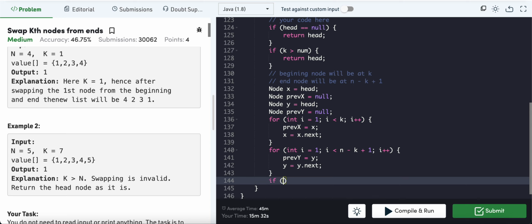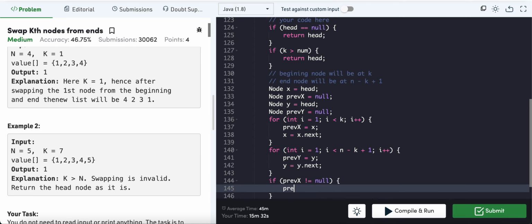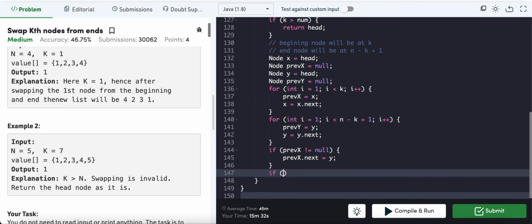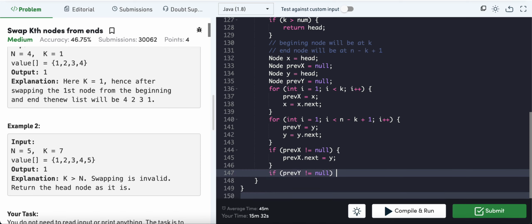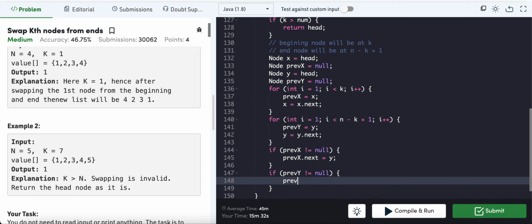So if previous x is not equal to null, we are just changing its dot next is equal to y. Same way, if previous of y is not equal to null, we are just changing its link, previous y dot next is equal to x.